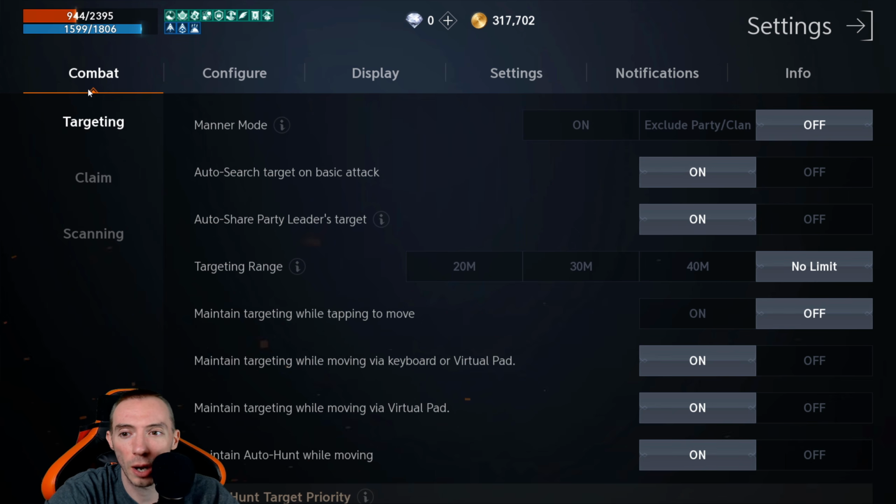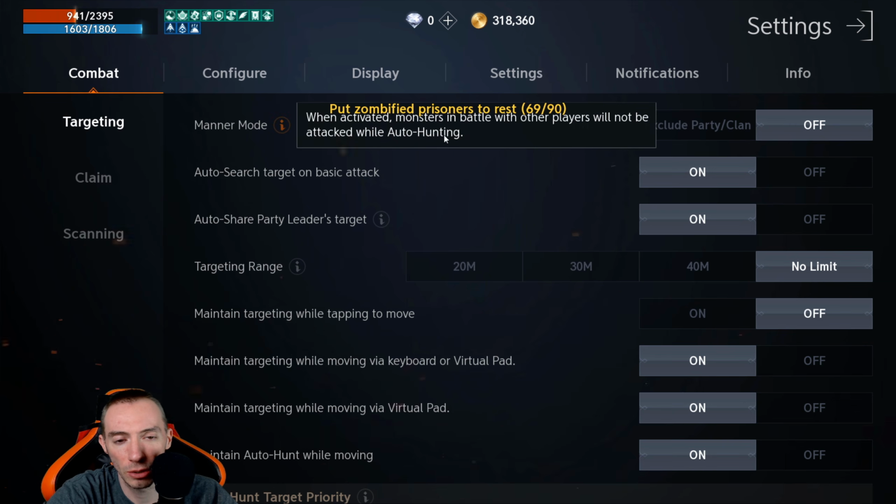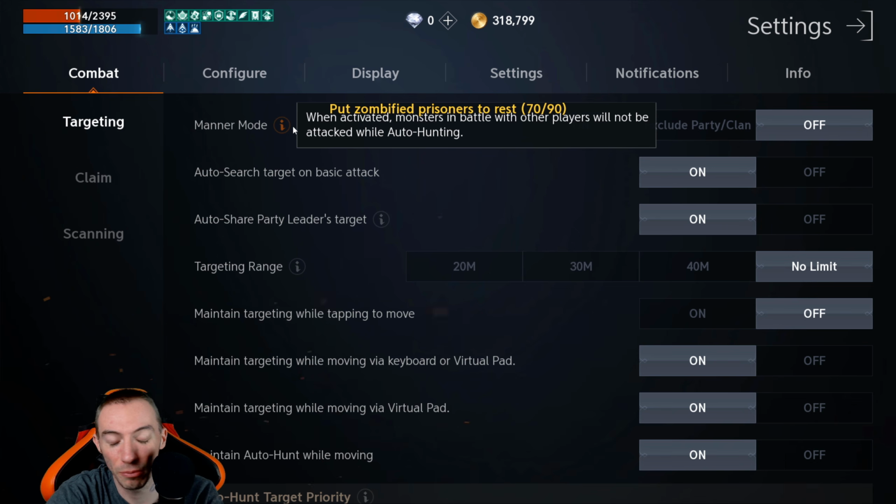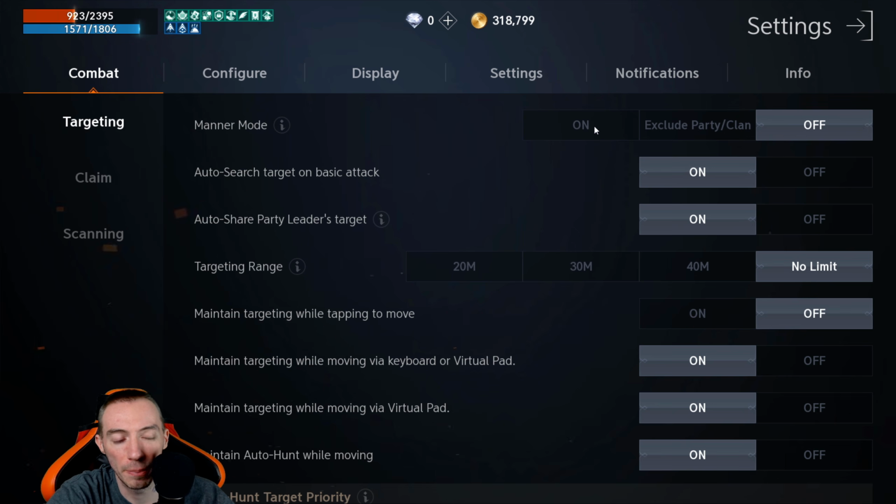So first up, we're going to go into our combat and targeting. We have this thing called manner mode. Some of these have a little eye next to them. You can click these and it'll give you a better understanding of what exactly it does. For manner mode, it says when activated, monsters in battle with other players will not be attacked while auto hunting. Basically, if some random person is attacking a monster and you have this turned on, then when you are auto hunting, auto grinding, your character will not attack a monster that's already being attacked by somebody else.